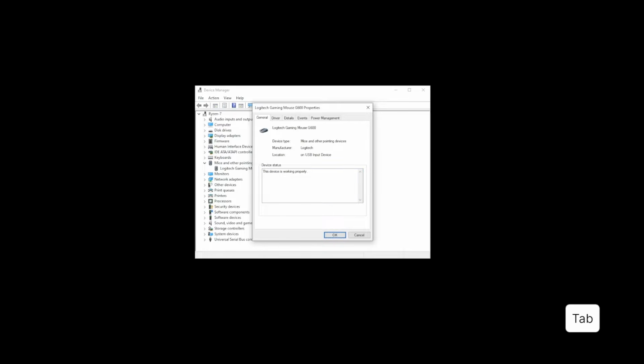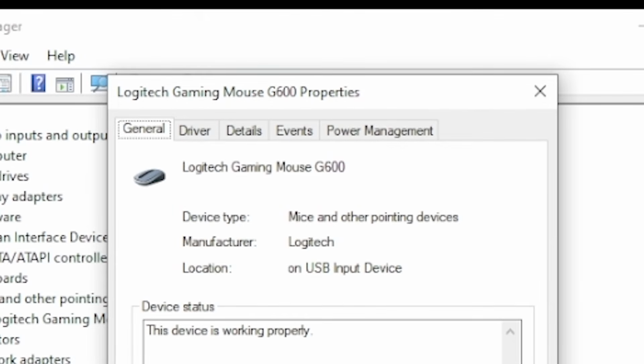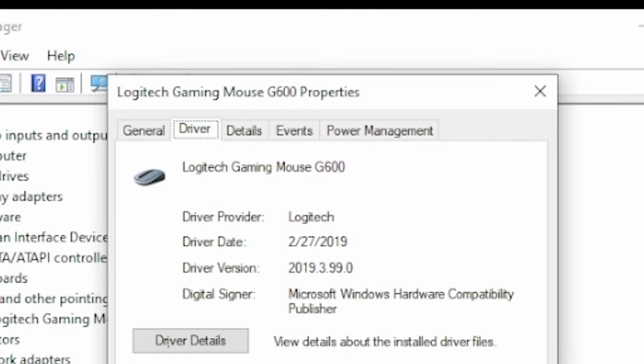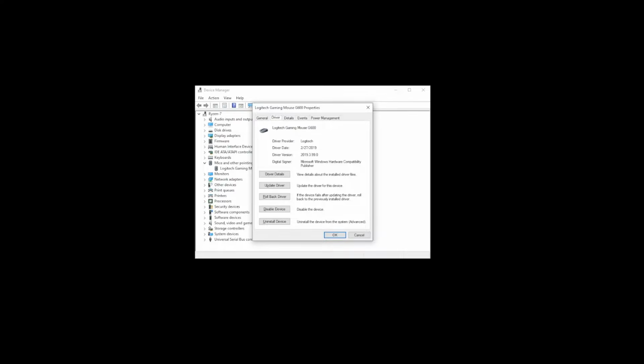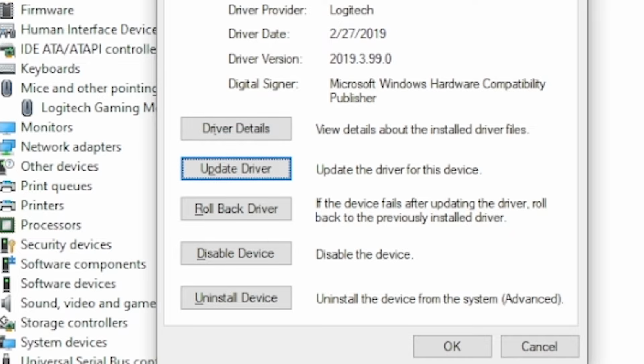On this window, just like before, use the Tab key to navigate around key areas, and use arrow keys to select buttons or menu options. Hold the Shift key and press Tab. This will bring you up and select the first tab option. Press the right arrow key to select the Driver tab. Use the down arrow key to select the Disable Device button. Okay, once the Disable Device button is highlighted, press Enter.